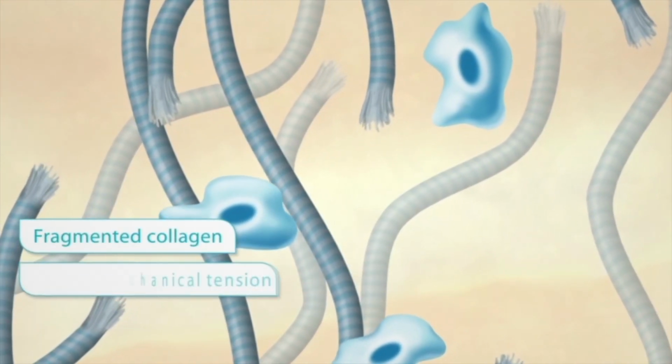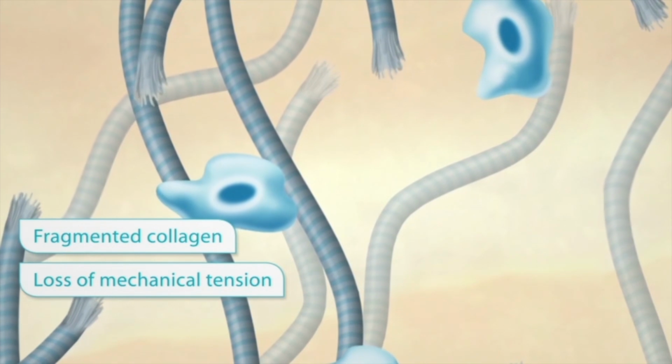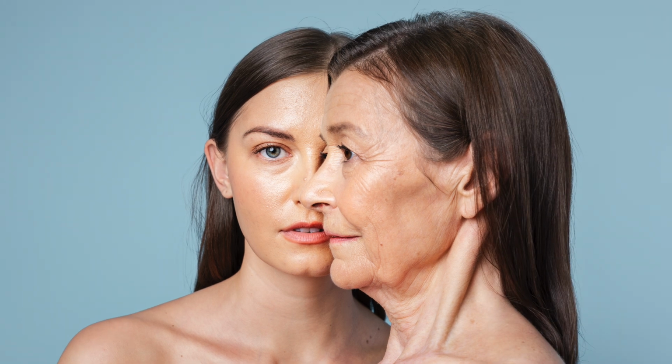So instead of it seeming nice and tight, the top layer, which is our skin, starts sagging down. And that's when you get people complaining about the jowls. And especially if there's been a rapid change, you see the sagging of the cheeks. So then, the question really is, what do we do about Ozempic Face? So what are the options?